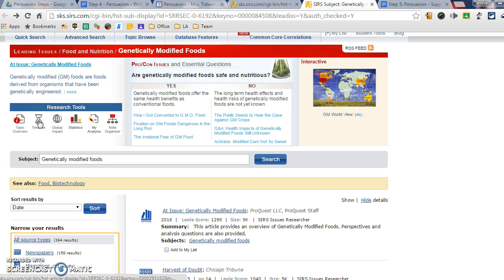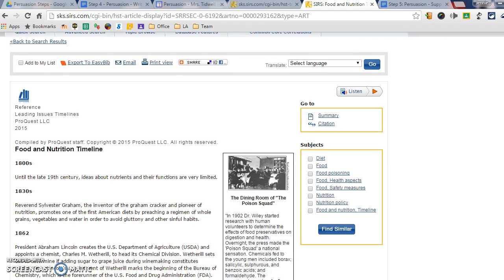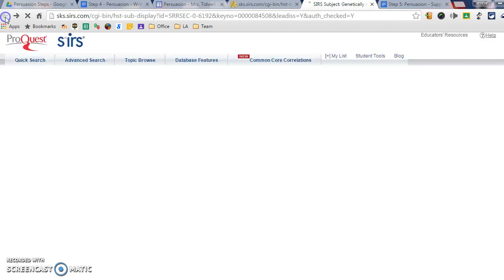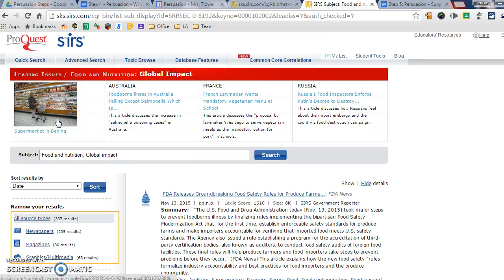There's also a timeline feature, so if you're looking for some broader information about your topic and related topics to it, this timeline will take you through very early dates up until present dates. And there are some links in here that might be helpful if you're looking for some background information on your topic. You could visit the global impact if you're thinking about trying to tie in some examples about maybe places other than the US. This can take you to some other countries, keeping in mind your international mindedness as an MYP student.